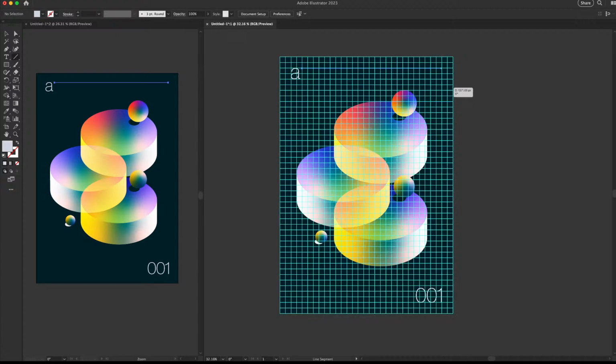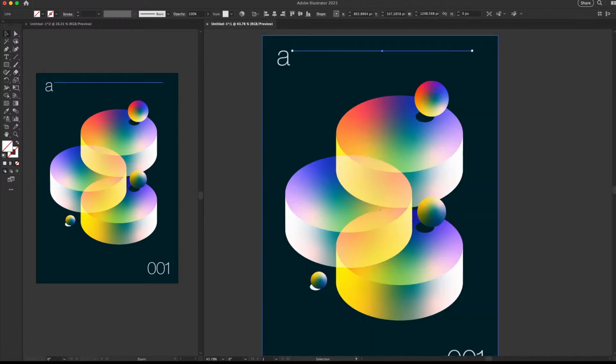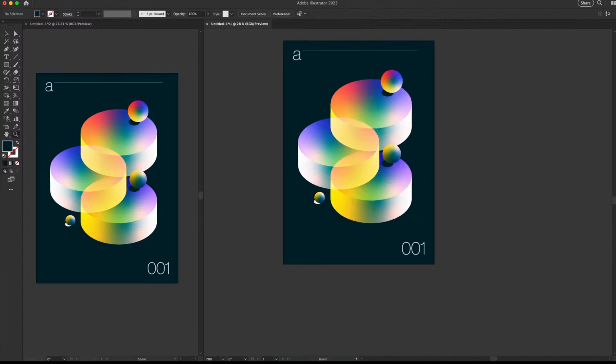Maybe I will add a line. But do we need a line there? Probably not. But do I want a line? Maybe. Maybe we don't need a line. It's kind of framing the scene. And the scene is quite nice.